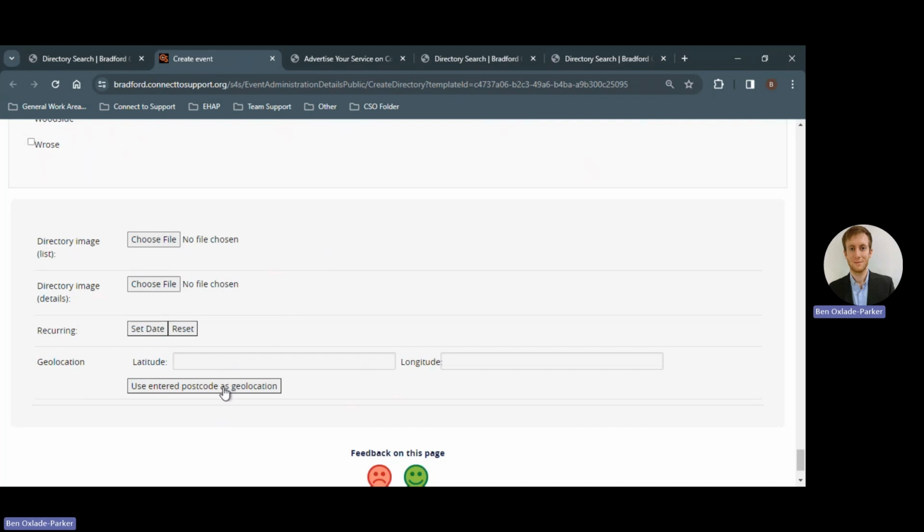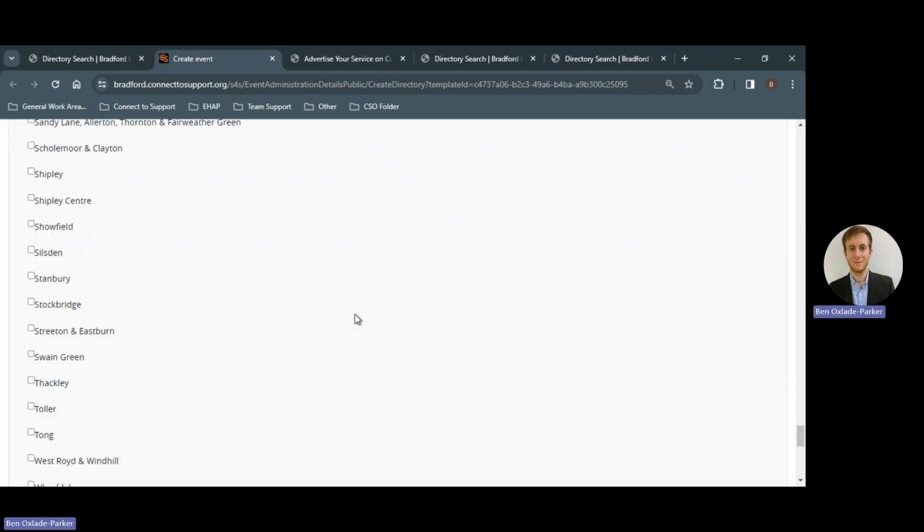For the geolocation, you can use the entered postcode. We will still need to manually put it up there when you send it through to us. But if you do want to add the geolocation, you can just click on that. It doesn't always work straight away because it is actually an admin function, but sometimes people do get lucky, and I have seen that already input by the time it comes through to us. So if it doesn't work, don't worry too much about it. So that's how you complete a profile.